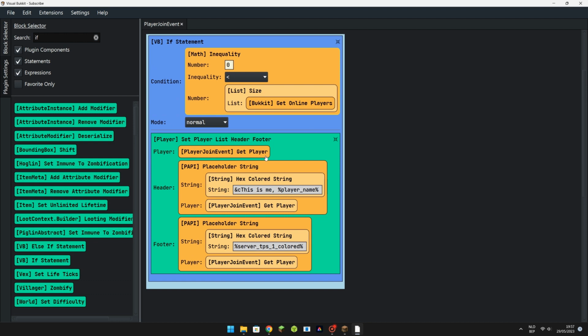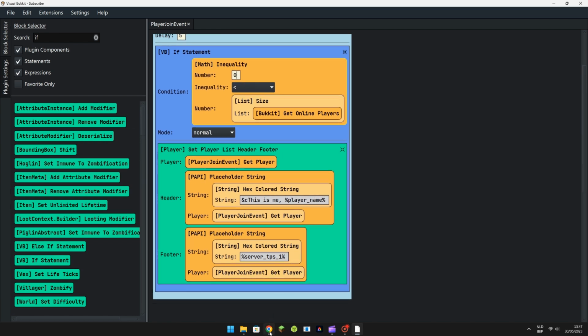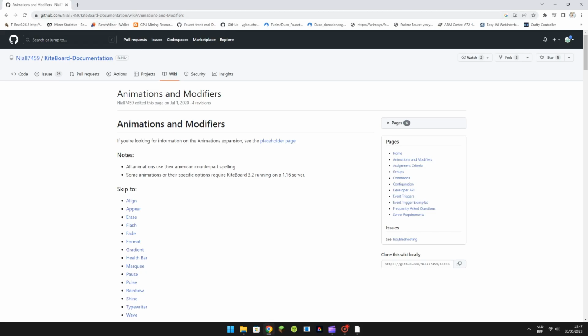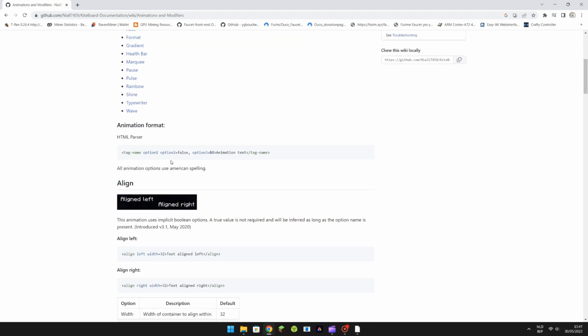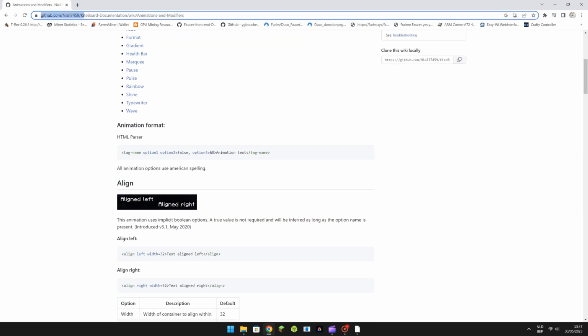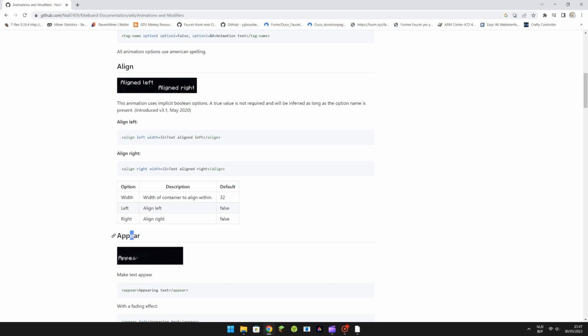But you may be asking, well, why is this important for animations? Well, animations are moving characters, and you constantly need to update them for seeing an effect of it. Now we are going to put in the animations in our string. For this, we will go to this dedicated wiki for animations. As you can see, you can choose the animation that you want.